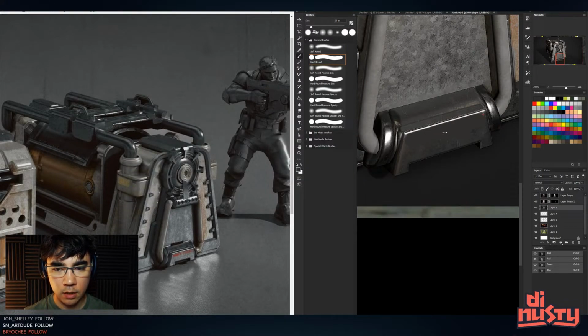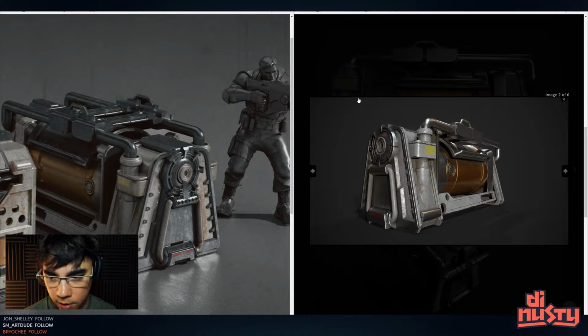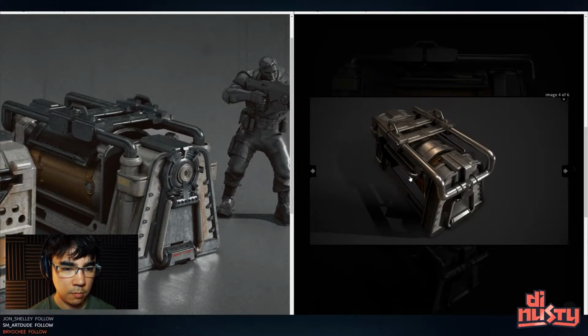Let's look at what else we got going on here. Modeling wise, it looks pretty good. It's really clean. Getting the damage and break up at this edge here, this is pretty nicely modeled. I think getting some rusty dripping dirtiness going on in there, instead of just this uniform damage you have going on in the roughness, is going to be important. Especially with how much stuff is going on here with scratches and dings and color changing, rust and all that jazz, drips and streaks and stuff. Totally going to, in here, getting some of that on this and kind of dripping down. It's going to be key.